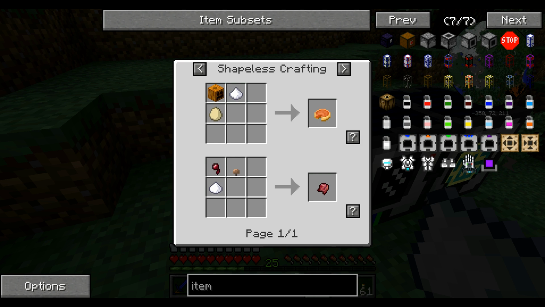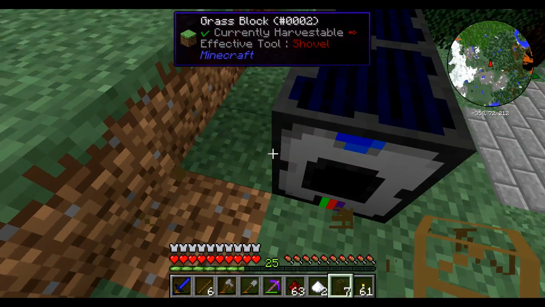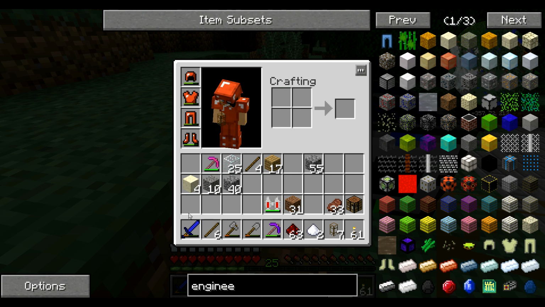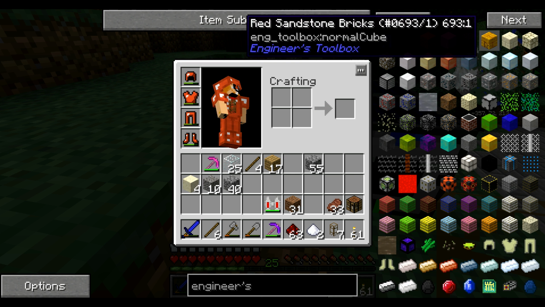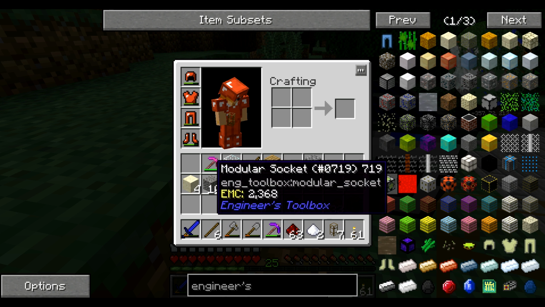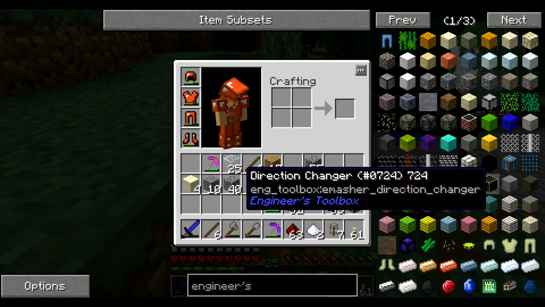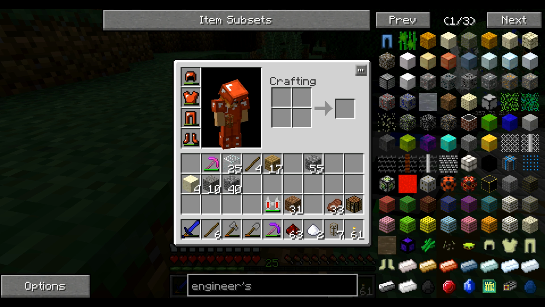And they don't take pipes. I'll show you. Okay. Pipes don't connect. No connecting. And if we go to Engineer's Toolbox, I guess it doesn't matter. Oh, I guess those are Engineer's overalls as well. Look, you have the Universal Extractor, which is whatever. It says Start Pipe. But then you have a Fluid Pipe, and there's no other pipe here. You have Fluid Pipe, Flux Pipe, Direction Changer. That's nothing. What is that good for? There's nothing here that says put items into thing.